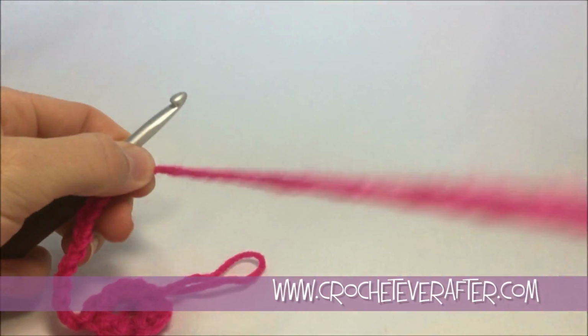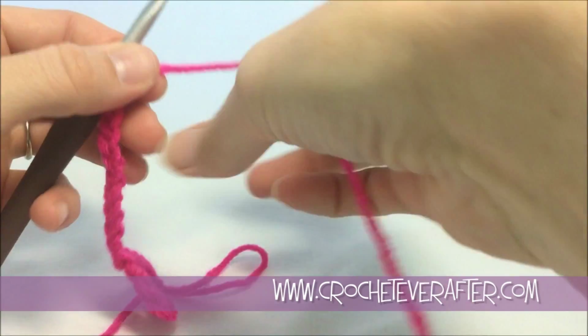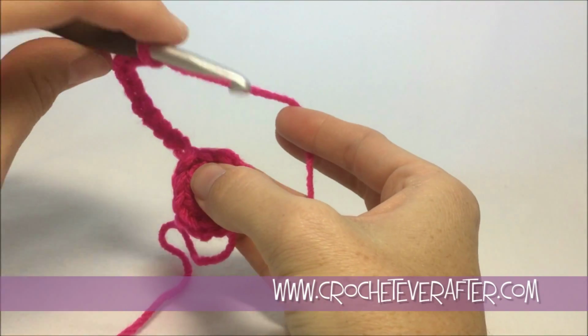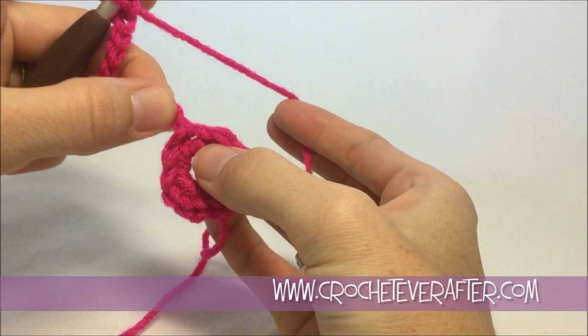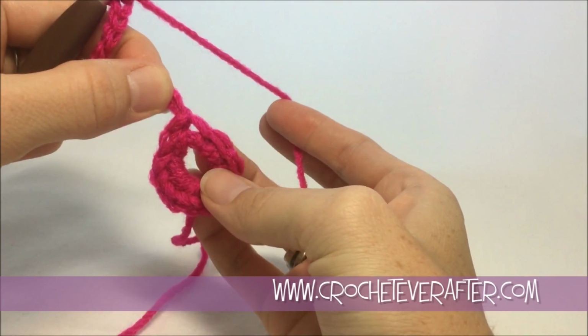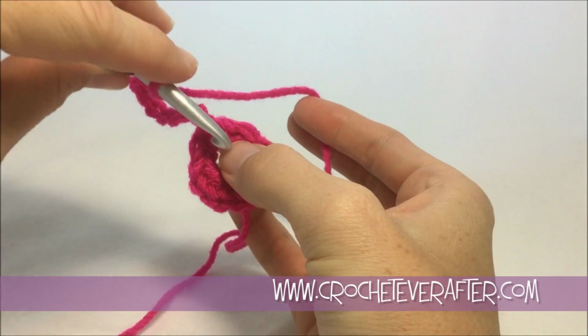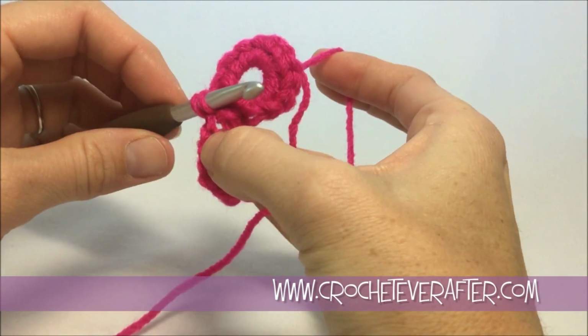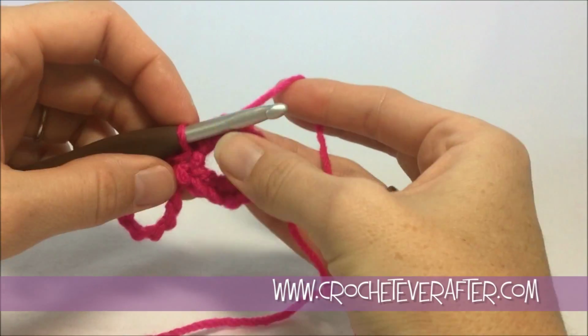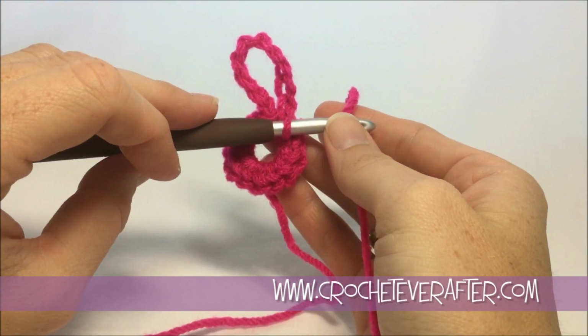And then the pattern says to join with a slip stitch in the same stitch as my join. So kind of pull up if you forget where that slip stitch is, and it makes a hole. So I'm going to insert my hook right there. That's that very first stitch of the round, and I'm going to slip stitch that close. So that's my very first loop.